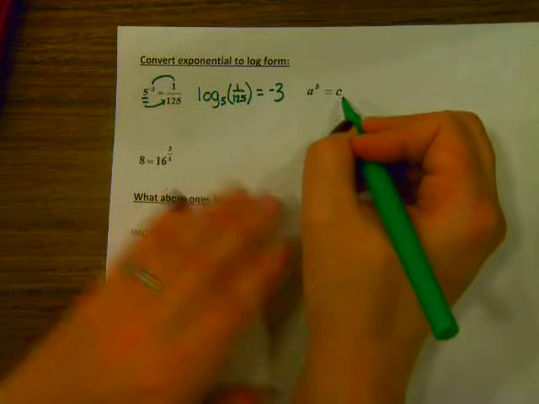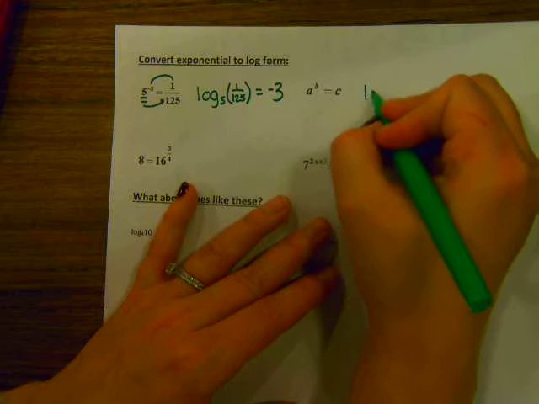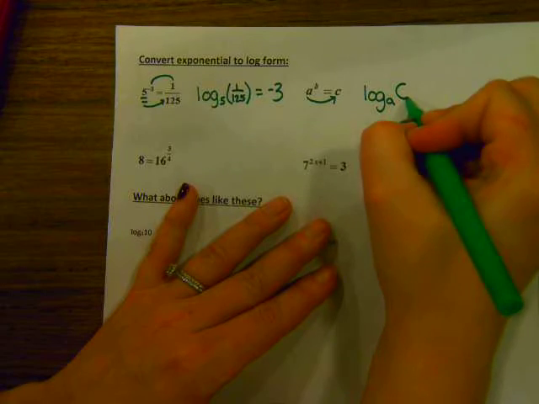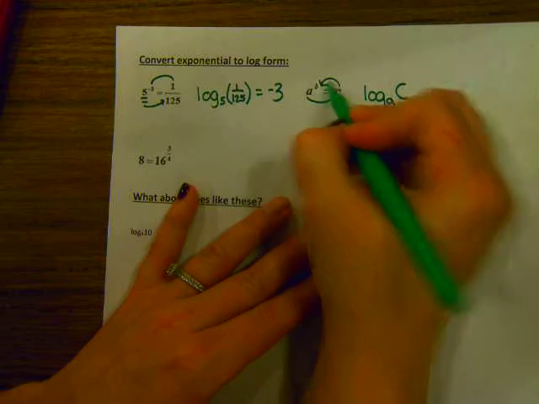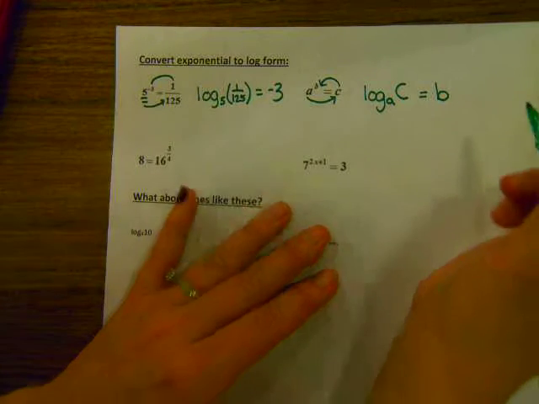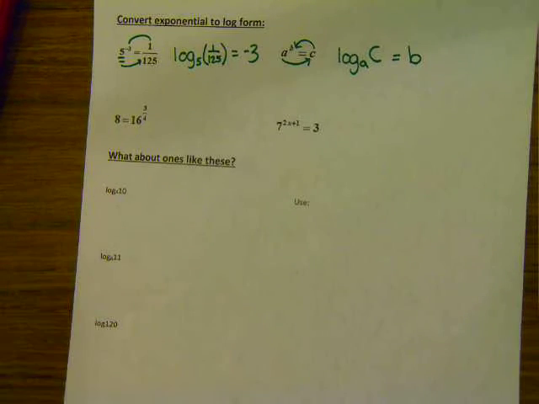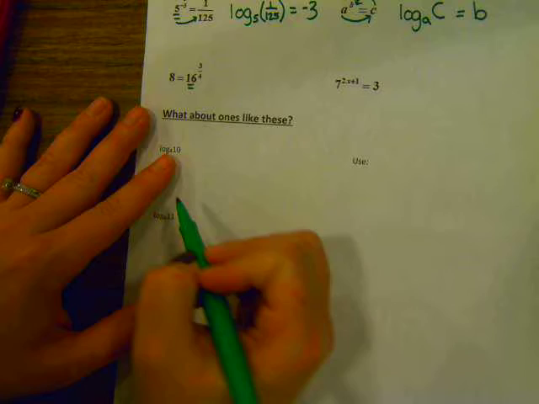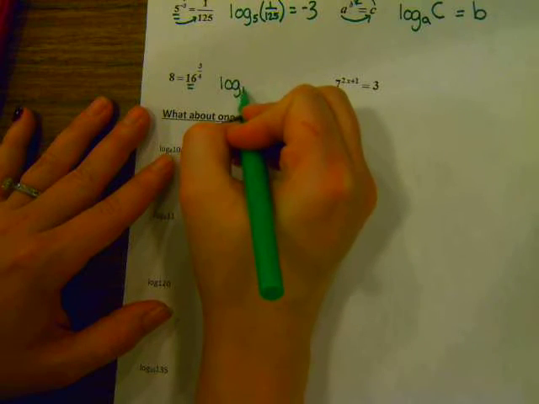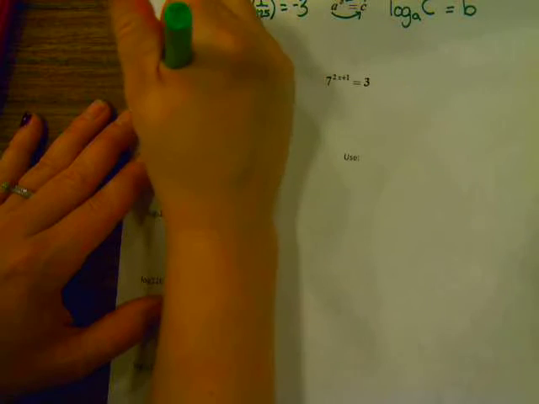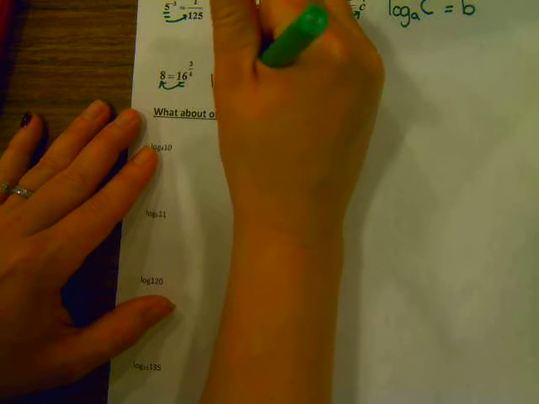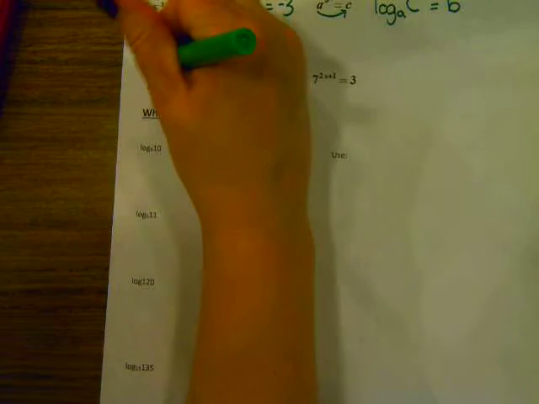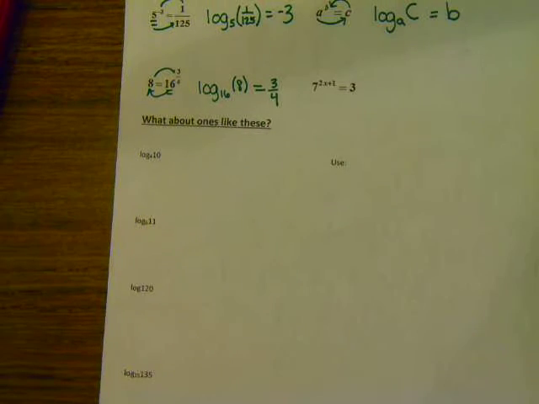Even if there's all letters here, as long as you could pick out the base, which is a, so it's log base a, then we loop around of c, so you kind of make it a little bigger there, equals the exponent, which they denoted as b. Logs will always equal exponents. Logs will make your exponents for you. Now, even if you have to go a little backwards, don't fret. Like here, this is still the base of 16. So log base 16. Then you're going to go this way. Of 8. If you don't have to put the parentheses there if you don't want, completely up to you. Equals the exponent of 3/4. Logs will always equal the exponent.